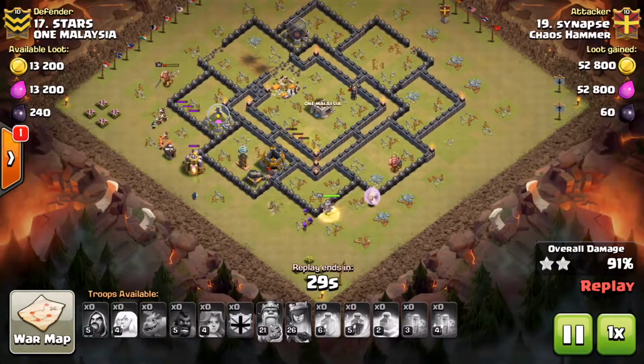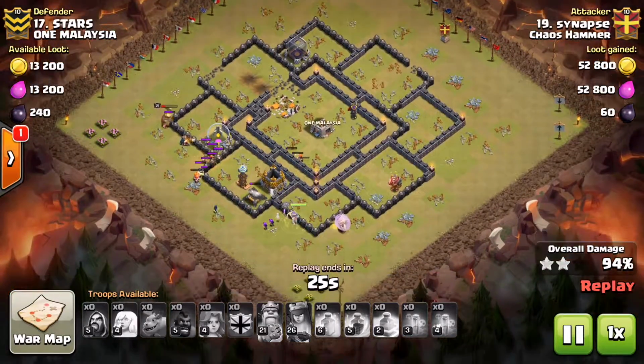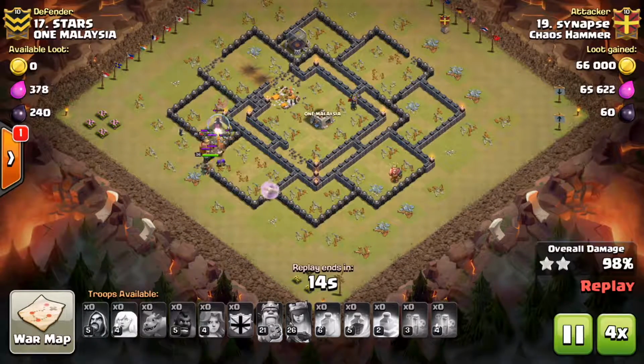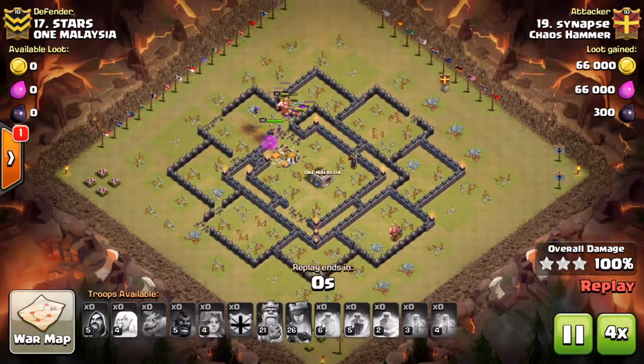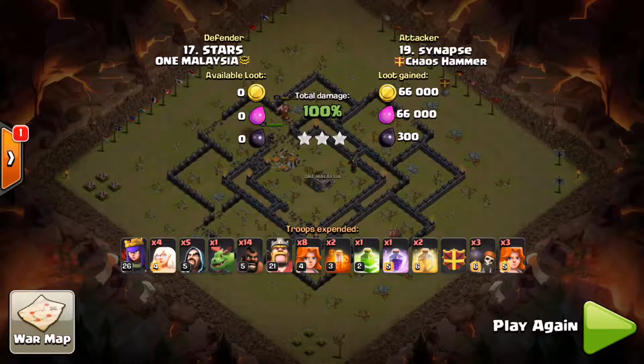His Valks are outside already on cleanup. They will have to loop back to head for that last dark elixir storage, but this attack is a pretty fast attack, so it was very nicely done, Synapse. I believe I said it was a fresh attack, but if I didn't, yes, this is a fresh attack.